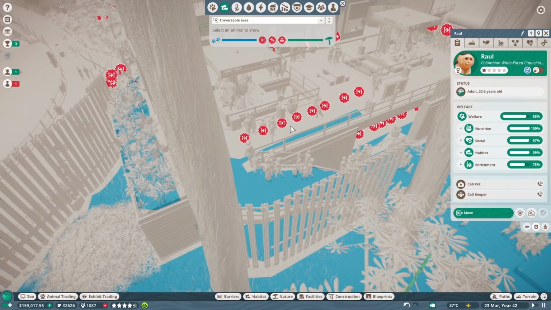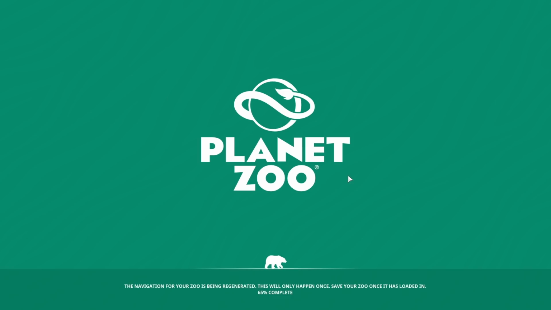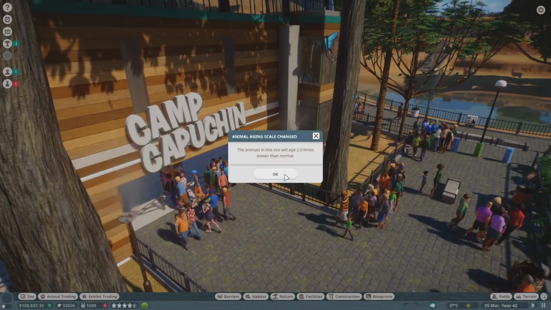Interesting, how can you get up over here? It's going to be one of those days, isn't it? I don't understand what's going on. I'm not sure why this is the case. I hope it's not a bigger problem than maybe just doing a game cache clearing or something like that. Anyway, back to business over here.